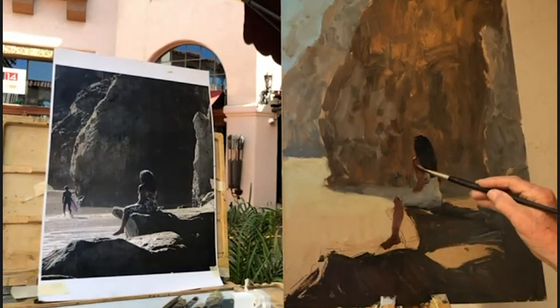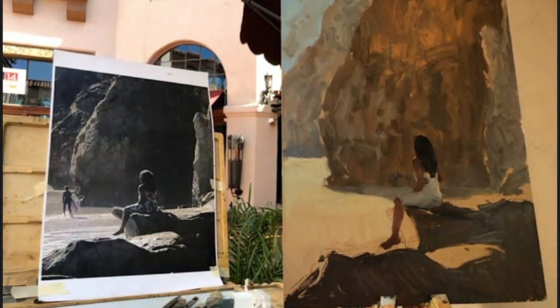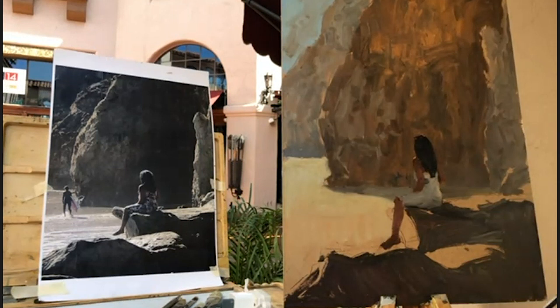I know artists that work, I've seen artists work and have up to 30 colors. In fact, I knew one artist that laid out 2 palettes. It's just, for me, it's unnecessary, and it has to do with how I work. So for some artists, lots of colors, they love it. I just say lots of colors give you more opportunity to make lots of mistakes.